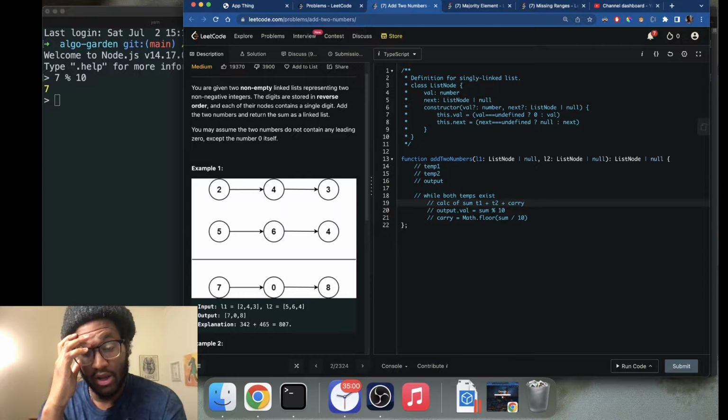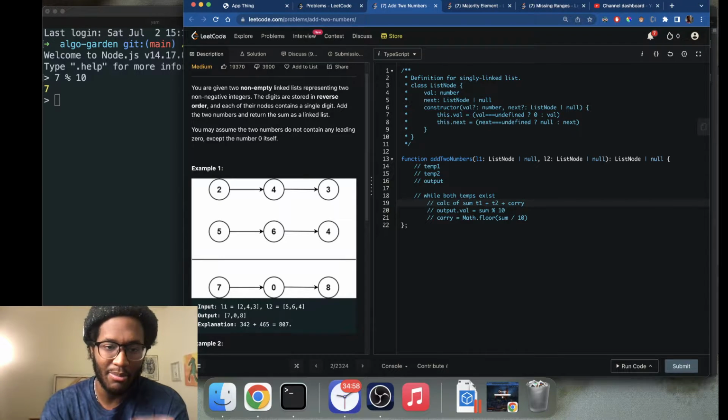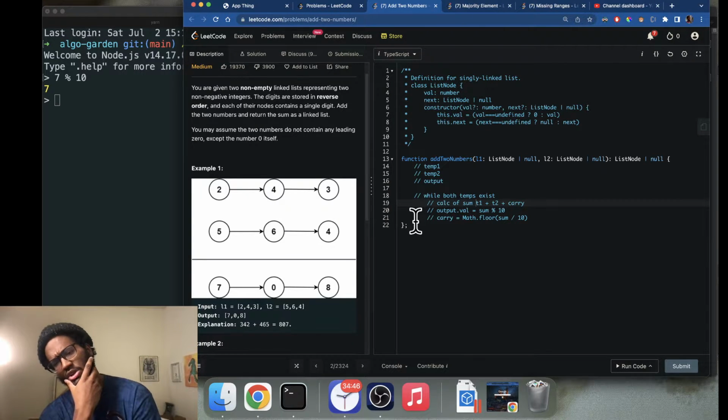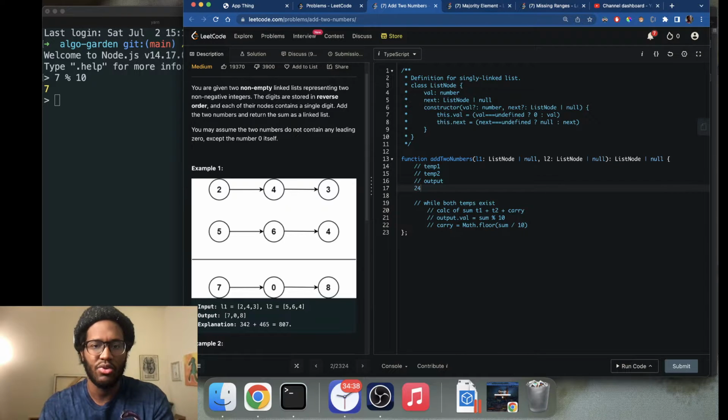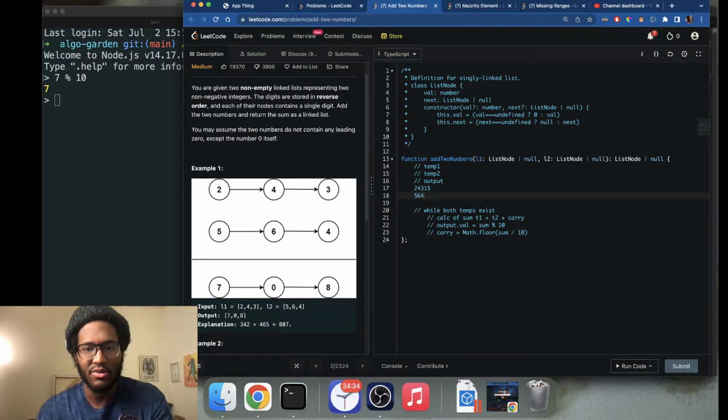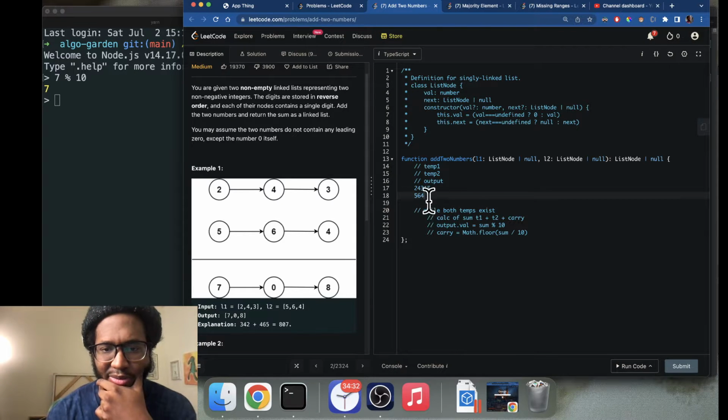And then, while they both exist, we'll add them up, right? And so they'd have the same length. But when the numbers are slightly longer than each other, if there are still numbers left, we want to copy those numbers. Do we need to continue adding? I think we want to copy the remaining numbers. So let's just say we had 2, 4, 3, 1, 5, and they have 5, 6, 4. We add all these together, that'd be 4 and 7, right?